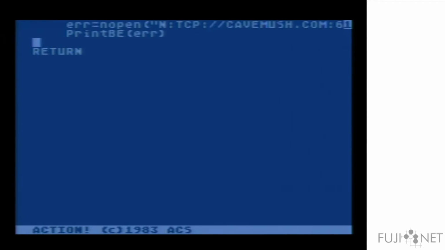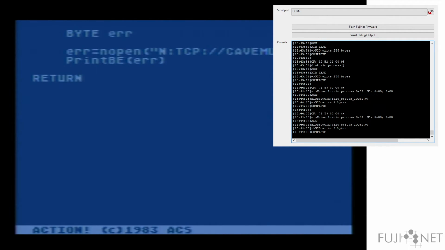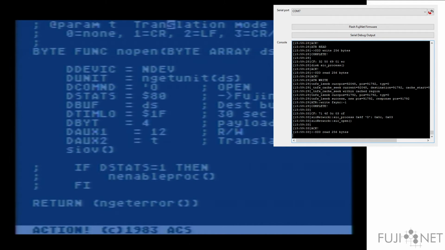So why did we get that? Let's see why. Let's see what happened. In order to do that, we'll bring back our FujiNet flasher window. And here we go. Let's have a little look. Oh, open. Nope. Back. Okay. So it looks like I need to do a little fix here somewhere. Let's make sure. It needs to have the right number of bytes.